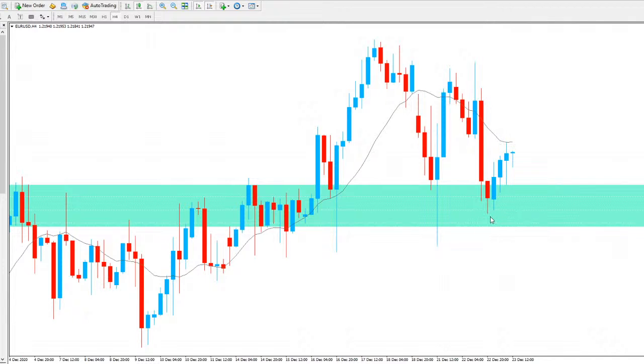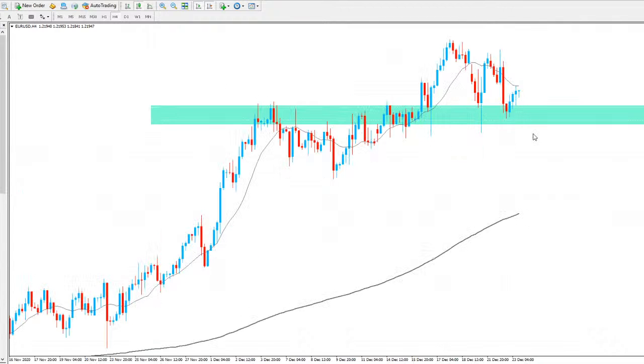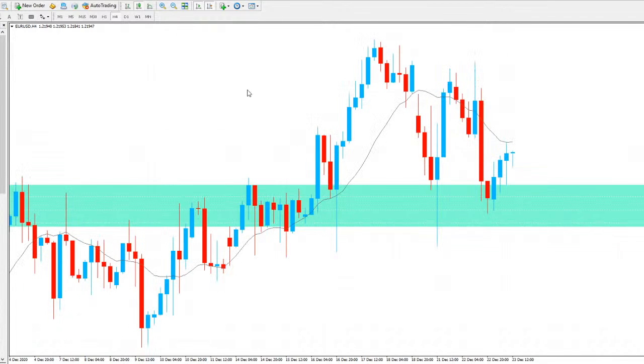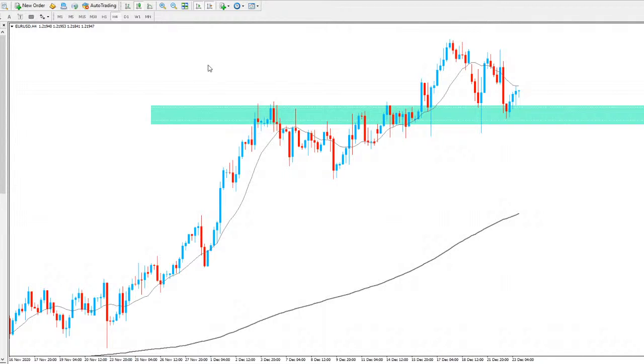We did have a very strong impulsive candle into that level, so potentially this could be a retrace, and price is going to try and break through that level. Obviously, I'm not going to call that now, because we don't really have the price action telling us yet that we're going to break this level, but it is a sign that we are starting to run out of steam to the upside for EUR/USD.